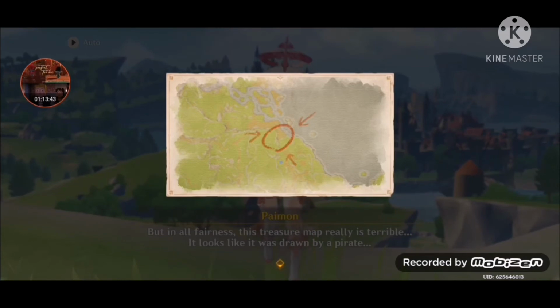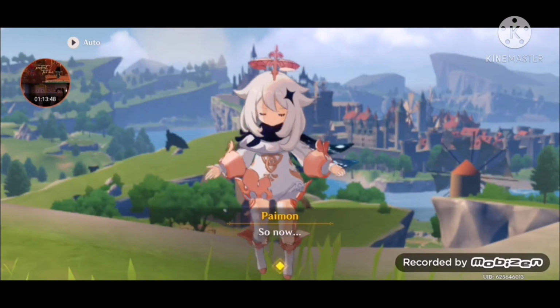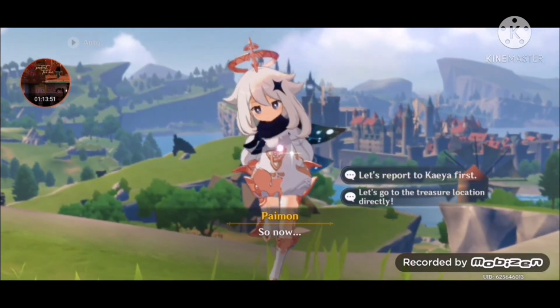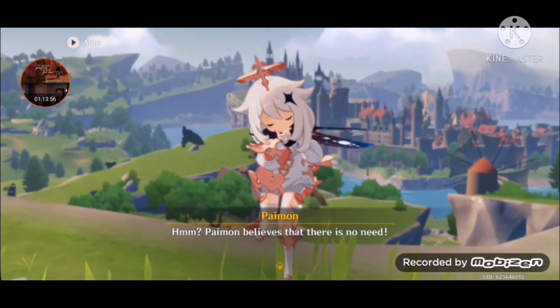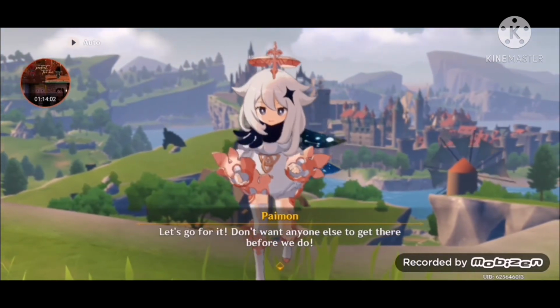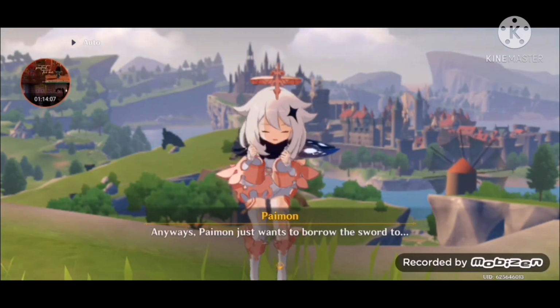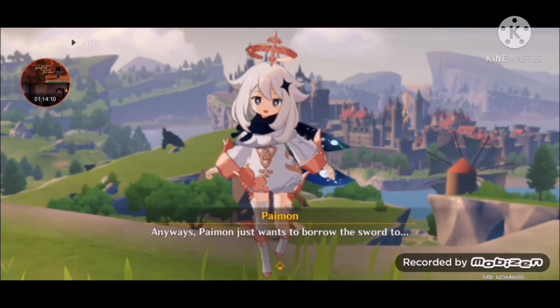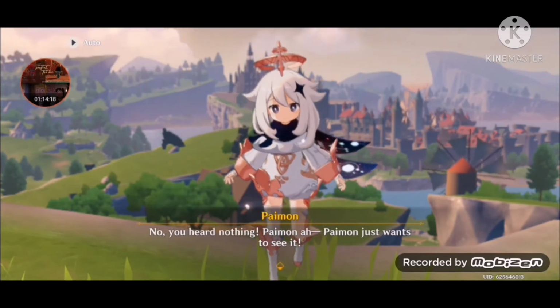But in all fairness, this treasure map really is terrible. It looks like it was drawn by a pirate. So now we have to report to Kaeya first. Paimon believes that there is no need. Let's go for it. Don't want anyone else to get there before we do. Right. Treasure room that Kaeya told us about. Anyway, Paimon just wants to borrow the sword too. Oh god, Kaeya. Paimon! No, you heard nothing. Paimon just wants to see it.